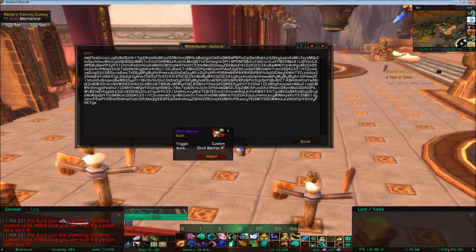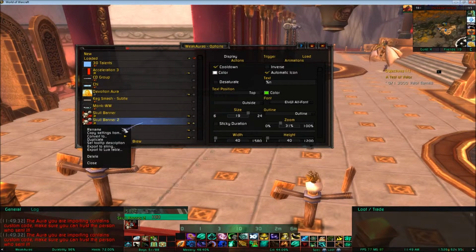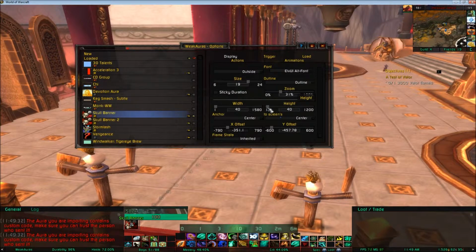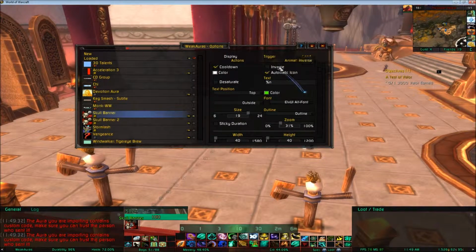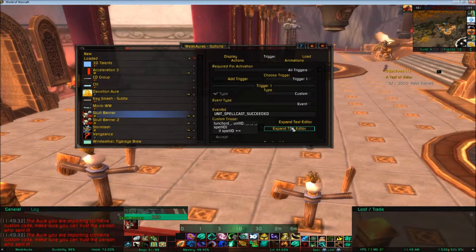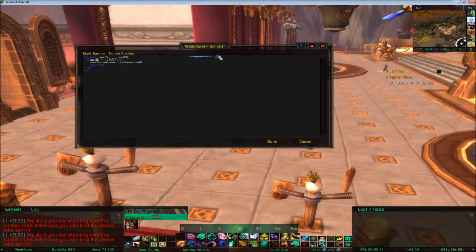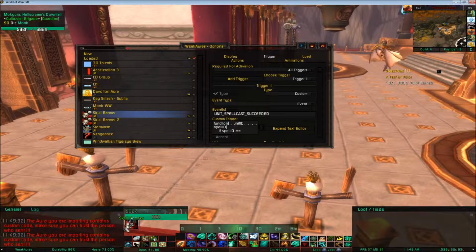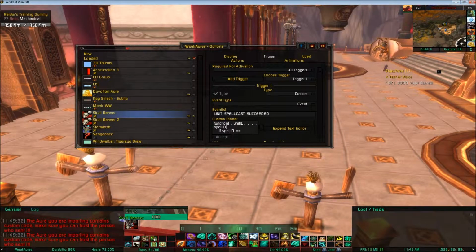It'll say custom code, and yes, you want to trust it. I'll show you the custom part. If anyone knows any Lua coding, this little bit of code means it'll track whoever uses, in this case Skull Banner, and the green text showing the name of the ability will be changed to whoever cast it.